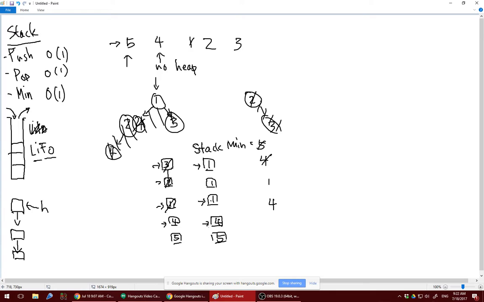Yep, that's pretty good. But can you optimize that even further? Because you're storing 1 multiple times, could you optimize that further? Yeah, we can chop off these duplicate ones, and instead of popping each time, we compare to see if that value equals this value. That's one way to do it. So essentially, we save all the values no greater than the min.